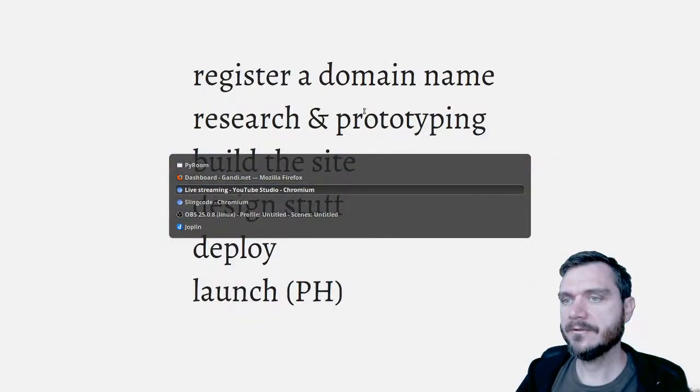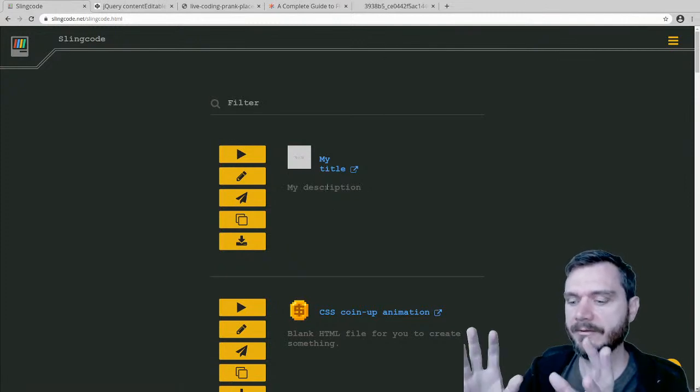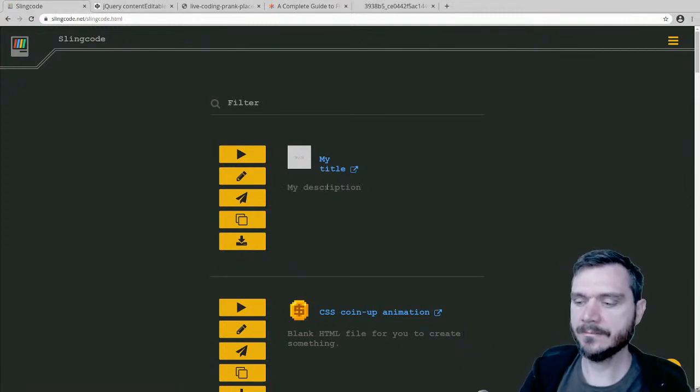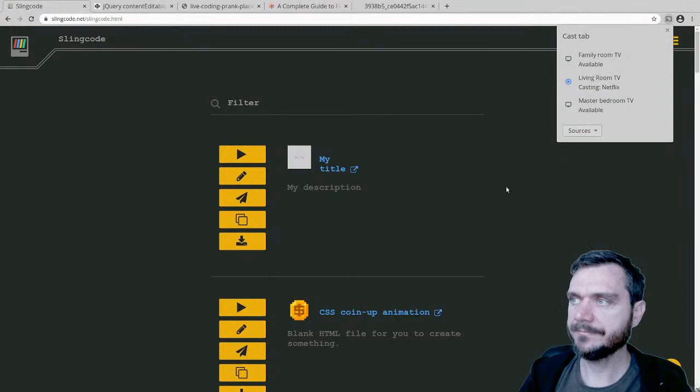So the idea of this is, as I said, a simple way to build a very quick page with some content, some images, and then go to the Chromecast tab here and do cast and send it to the TV where your family are watching TV.